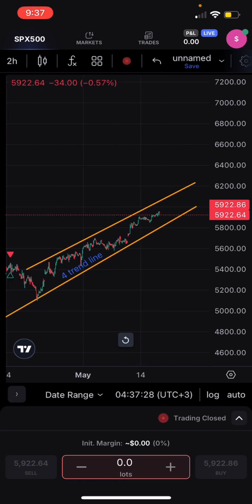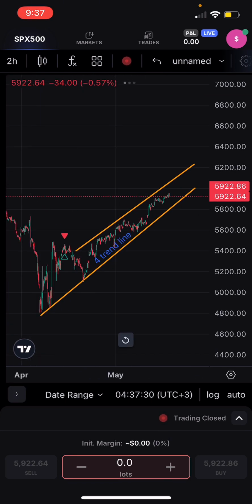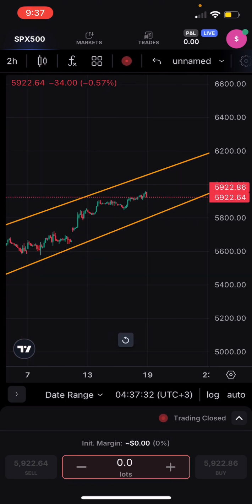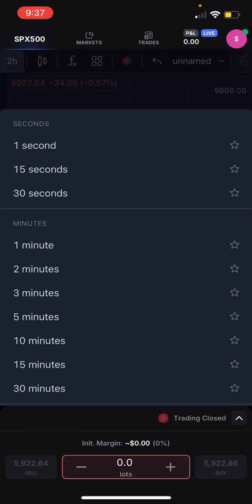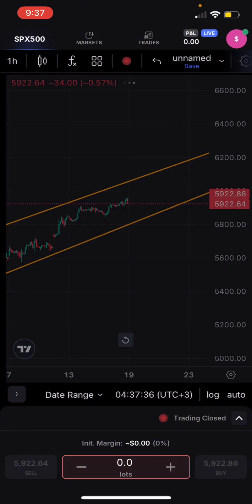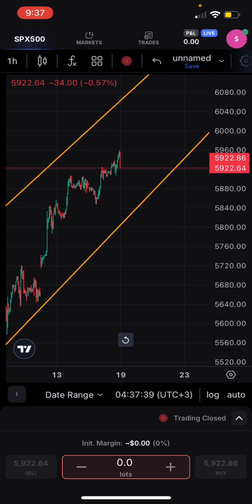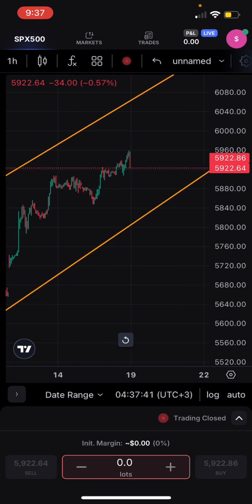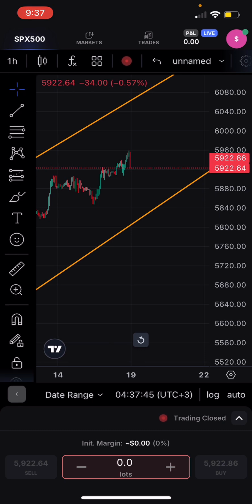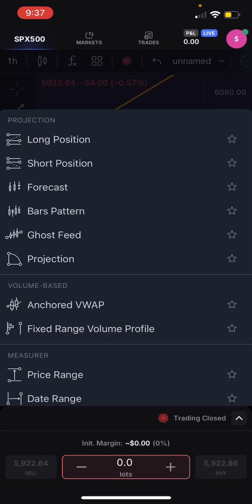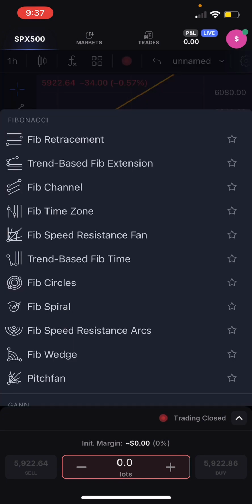It's all up to you guys, and you will see that it is on an uptrend, obviously. And then I go to the 1-hour time frame just to confirm. And then here on the 1-hour time frame, this is where you start marking your lows and highs. And so how I do it is I get either the short position or long position, or you can come to the Fibonacci retracement.